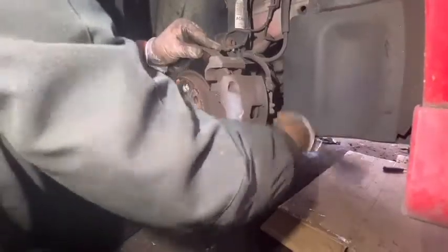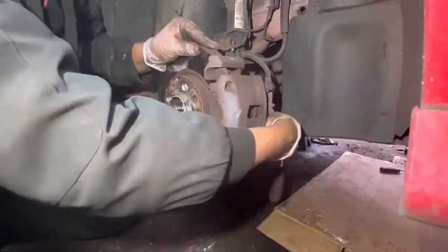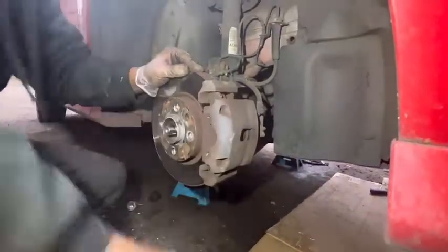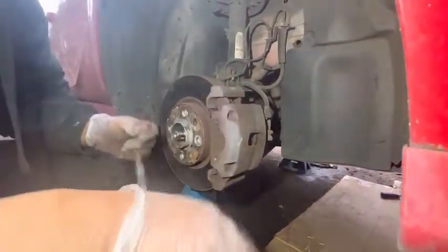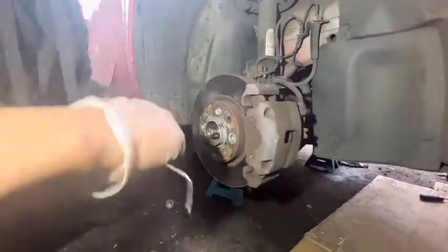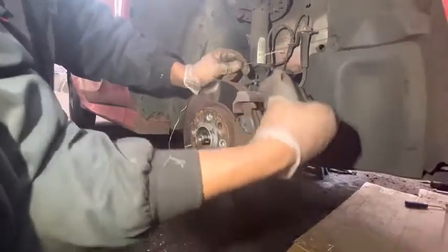This is our second clutch for today. We did a 107, 2012 model clutch this morning, and I'm going to do this one for the afternoon.